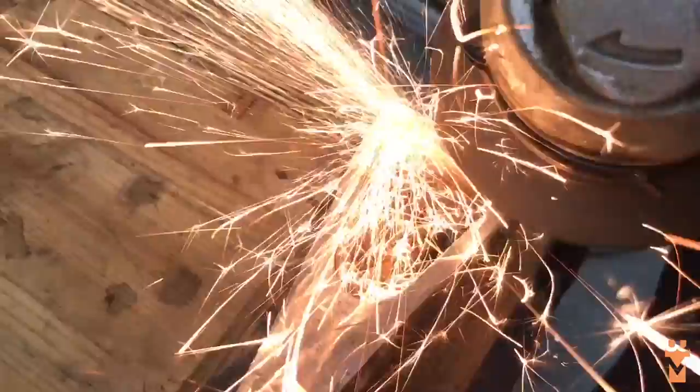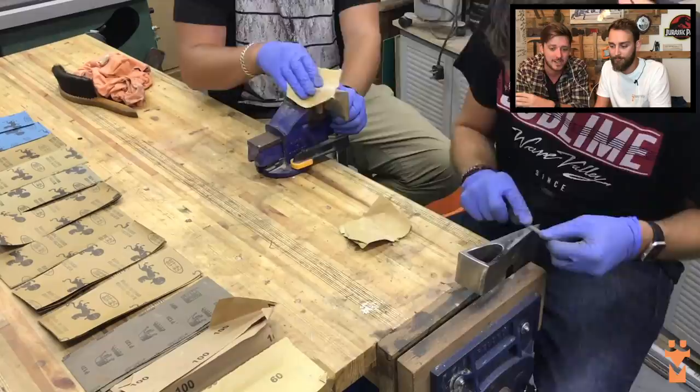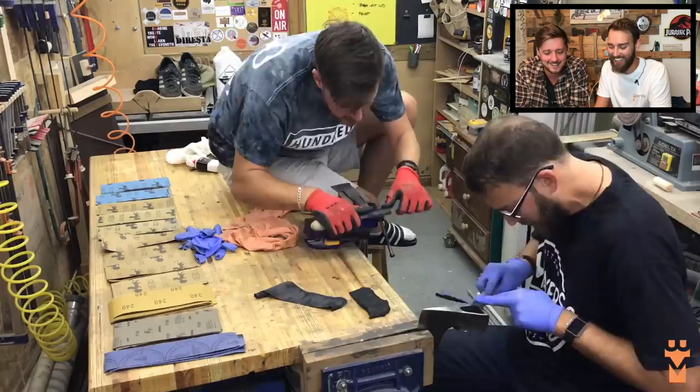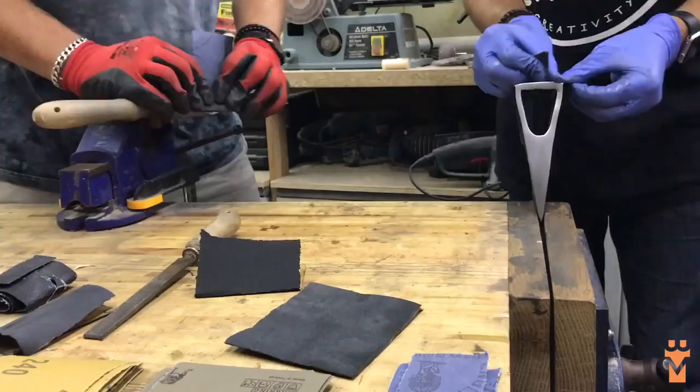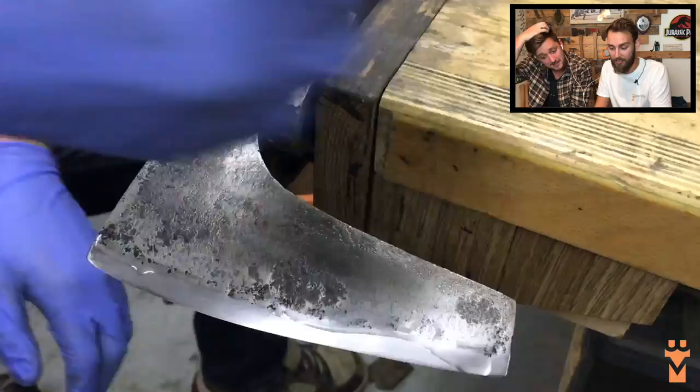We had quite a lot of sanding to get through, so we started off at 60 grit and worked all the way through to 3000 grit. I decided to go for a full chrome finish, which I did sort of learn to regret by the end of it, because after about day three I was miserable. All worth it in the end though. I'm on 2000 grit at this point while Johnny's still on about 60, so it definitely took longer for Johnny to get his done.